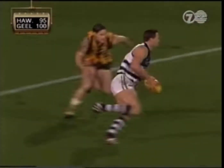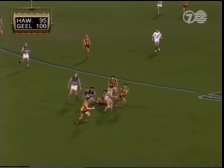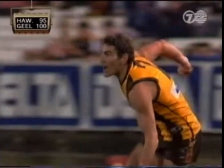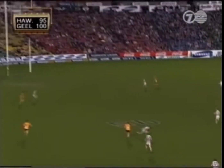Oh, he played on over the boundary line. And then into the square, to half forward, looking for Shoal. Oh, Colliker over the top. The hand pass came out from McCabe. Went to Joel Smith. Down towards the wing position and a beautiful mark by Holland. He's taken some beautiful marks tonight. He hand passes over the top.